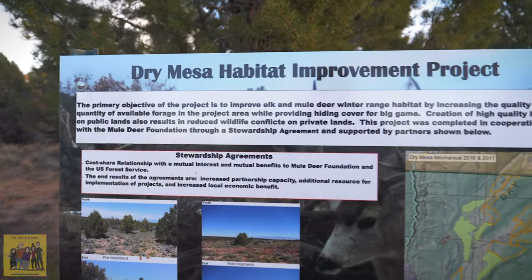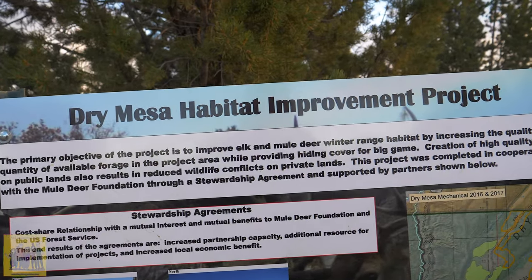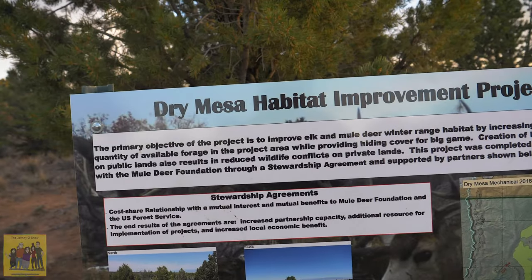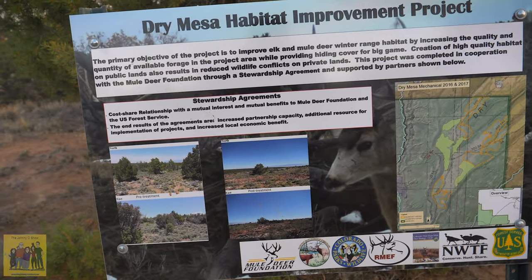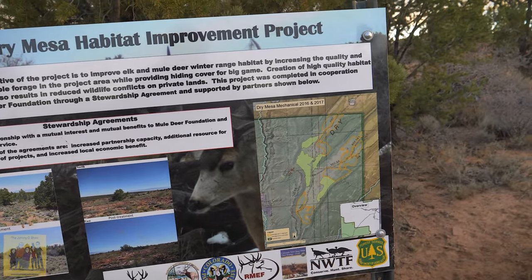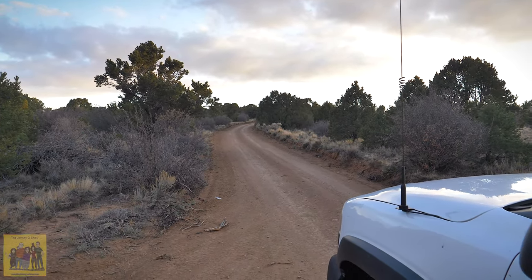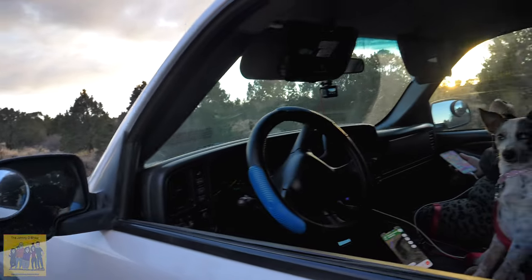All right, it's getting dark. What do we say? Primary objective is to improve elk and mule deer winter range habitat by increasing the quality and availability of... Anyway, yeah, here we are up here. Dry Mesa Improvement Project. We're still heading there. I think we're only about 5 minutes away from the dinosaur quarry.